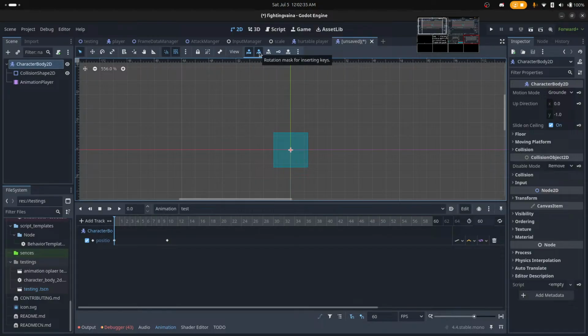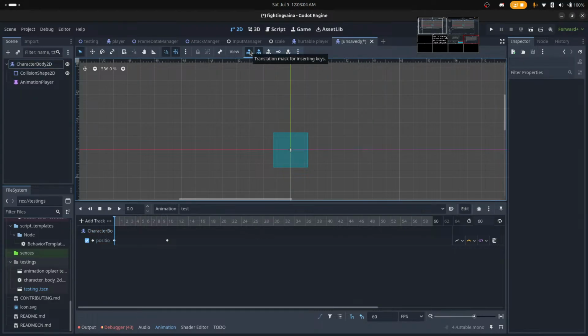Mask for inserting keys. Rotation mask for inserting keys. Scale mask for inserting keys. Insert keys. Record. Animation key and pose options. I don't know what these mean.